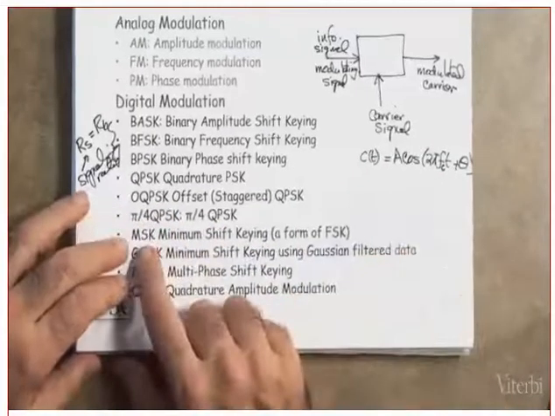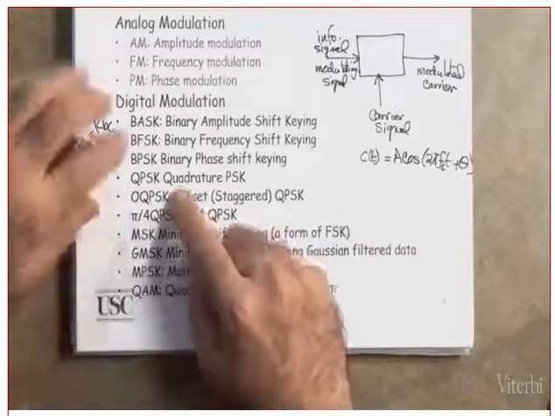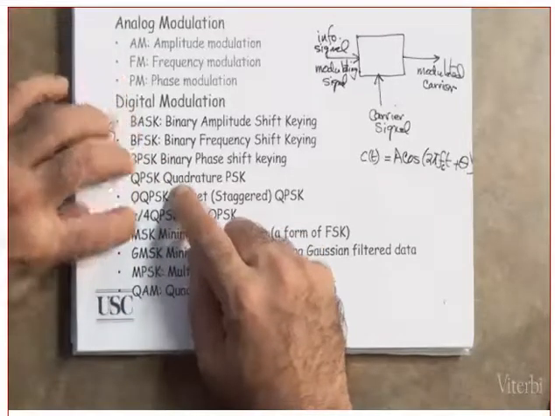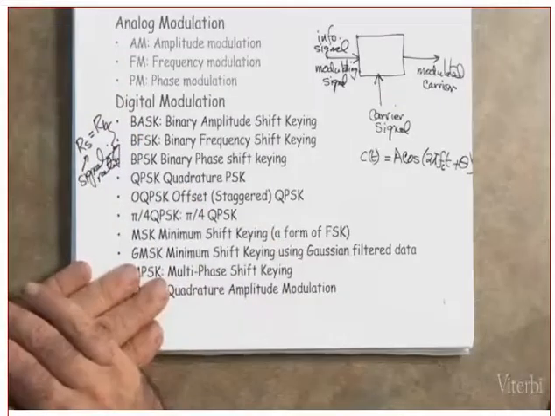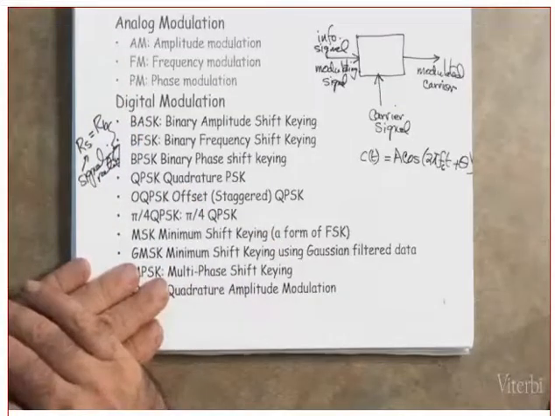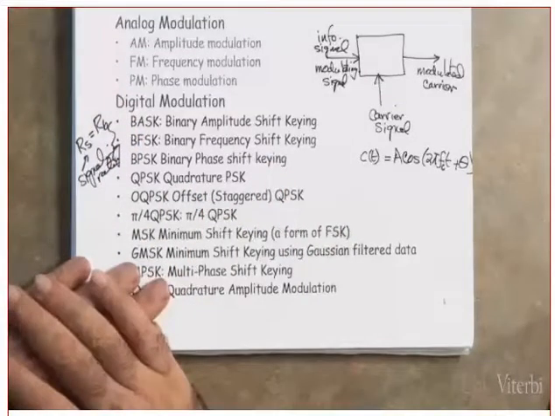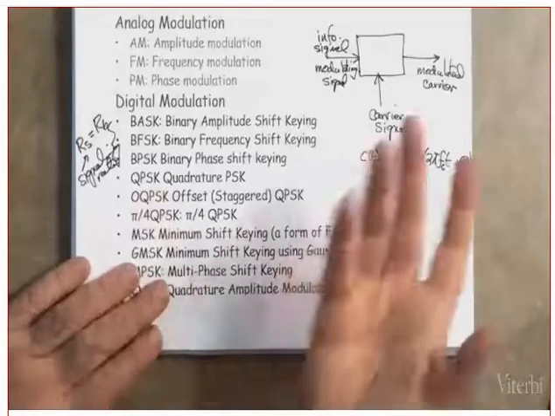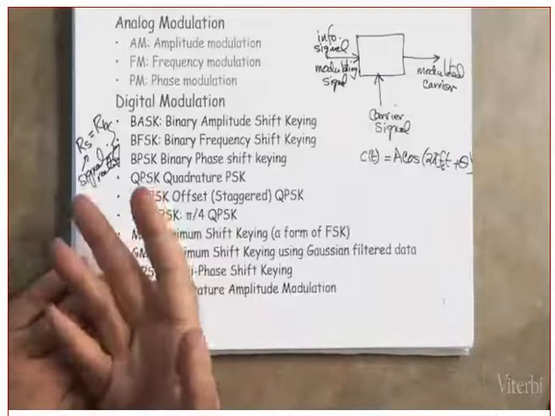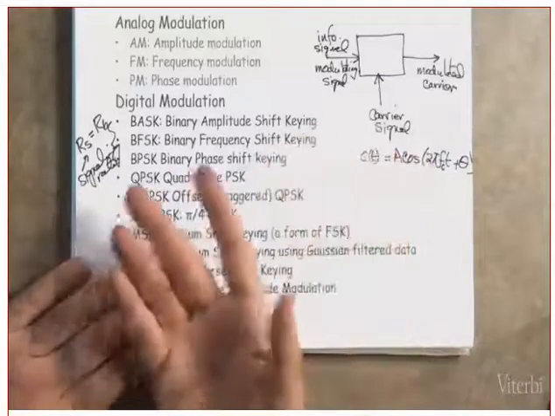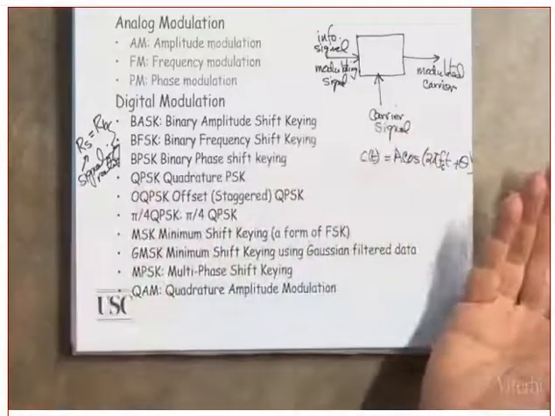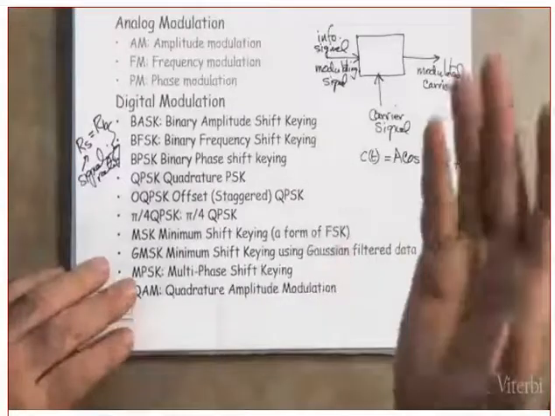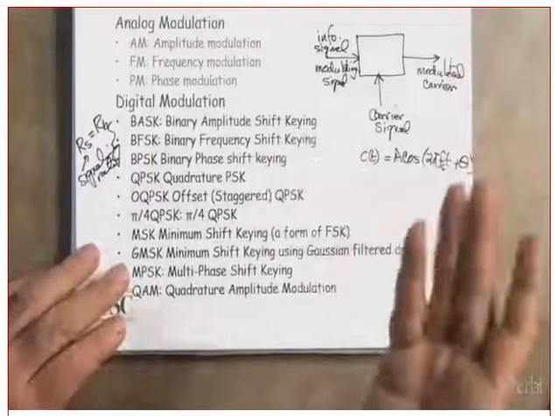Then there is, by the way, all of these, this one, not this one, this one, are regarded to be non-constant envelope. Now here we need to stop for a little while and answer the following question. In QPSK, what parameter am I changing? I am changing the phase. Are you following or not? So you might say, why is the amplitude not constant? During the symbol duration, the amplitude is constant.